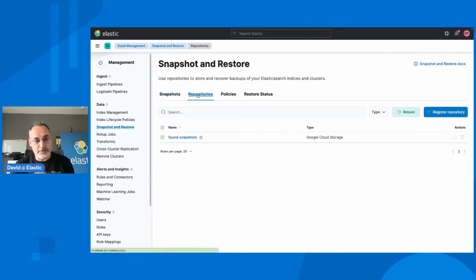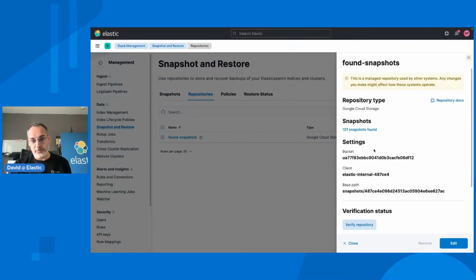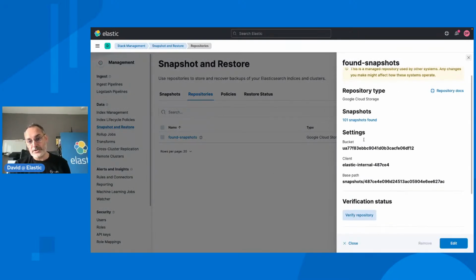If you look at the repositories here, you have the default repository, which is created for you by cloud automatically. Of course, if you are deploying that manually and you don't use cloud, you will have to create this repository yourself. Here it is using the same cloud provider where your instance is actually running. So here I'm running on Google Cloud, so I'm using the Google Cloud Storage repository. If you look at the details of the repository, you have all the snapshots which are available.